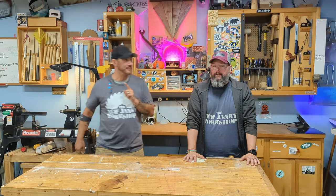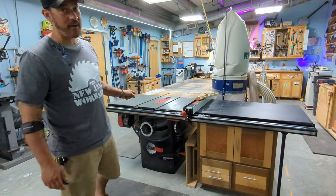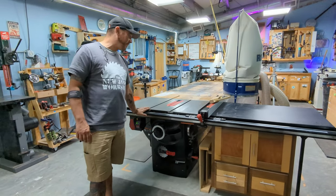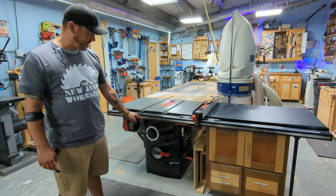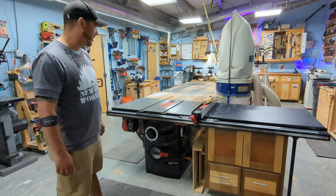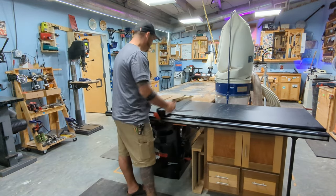Yes. Let's do that. Alright, we are very fortunate. This is the center of our shop. This is our SawStop. We have a 52-inch SawStop, professional, 3-horsepower cabinet saw here. This thing is the bomb diggity.